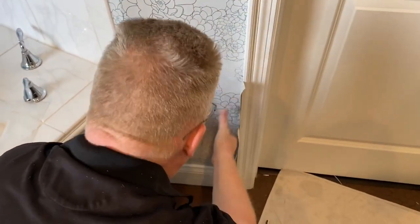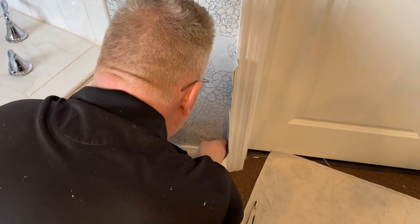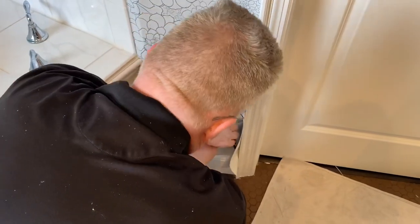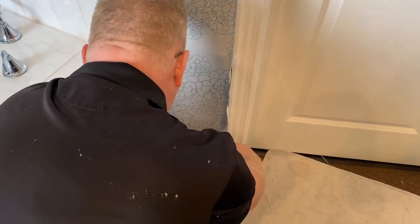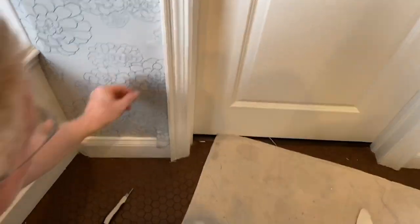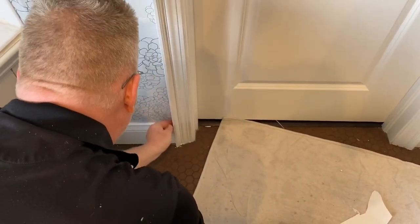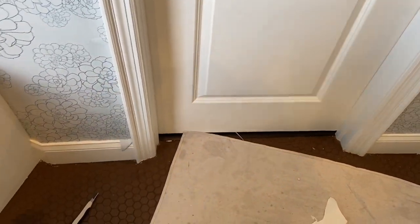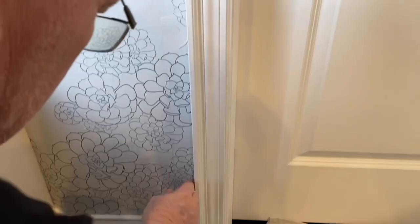It's just a matter of getting the pattern matched up, getting it really in place, and then the first thing you're going to cut is the side. And I favored more than less. So I may have to trim the side again, depending. So now, push my excess glue out. Would you agree that that meets up beautifully?